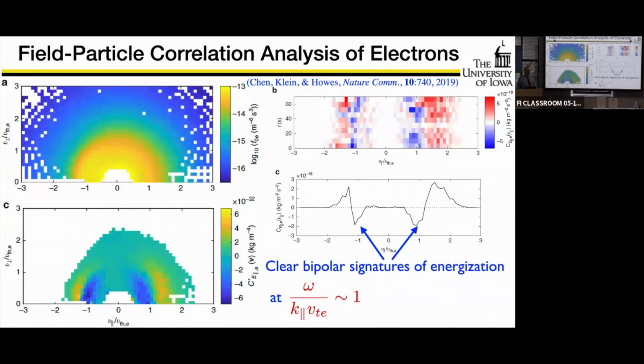Vladimir also has a question. Yeah, nice talk as always. So at a few points in your talk, you mentioned the signatures being unique, and I was wondering how strong of a statement this is. Can you imagine any situations where different mechanisms could lead to signatures which look very similar?